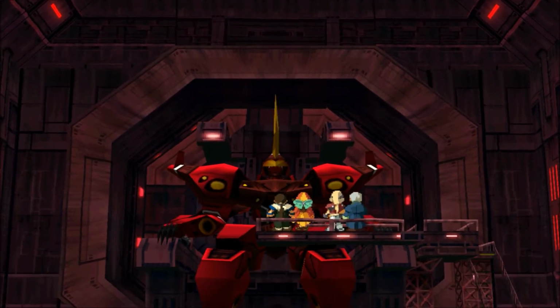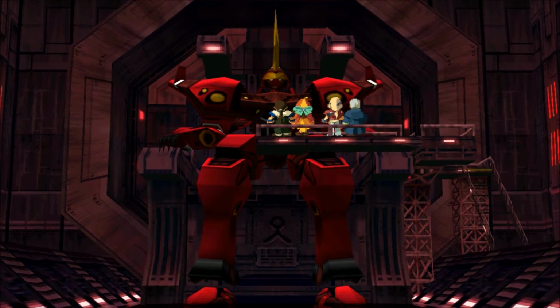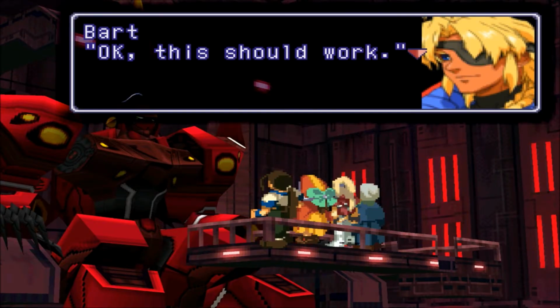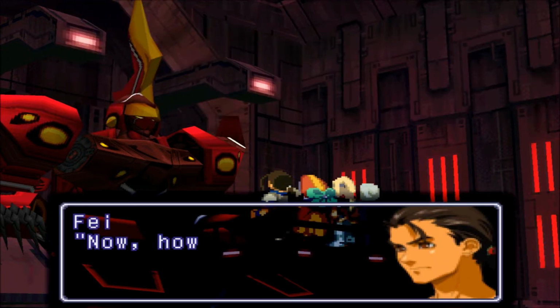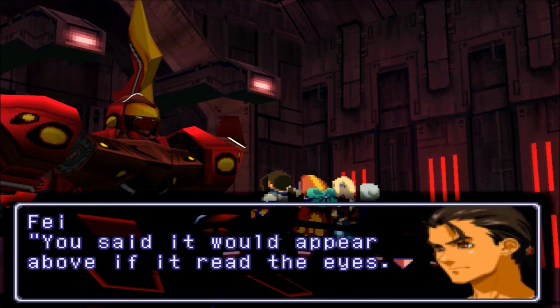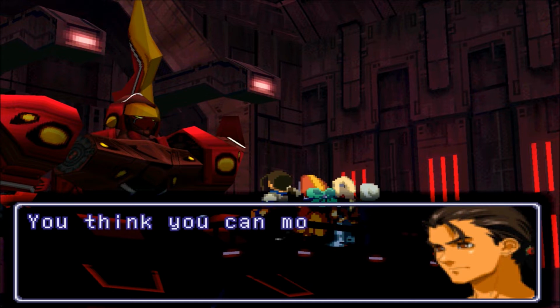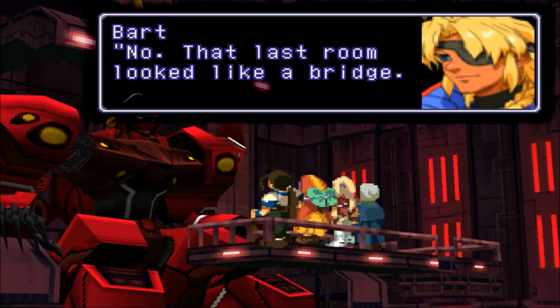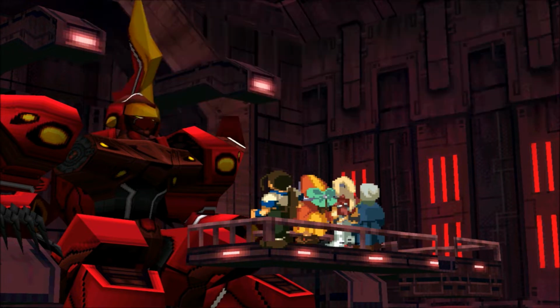Well, now we can destroy everything with this gear, right? Bart's gonna get that super upgrading to be all like, oh yeah, we're totally gonna stop Shaq in with this. Okay, this should work. Now, how do I get it out? You said it would appear above if it read the eyes. You think you can move this building? No! That last room looked like a bridge. Let's check it out.